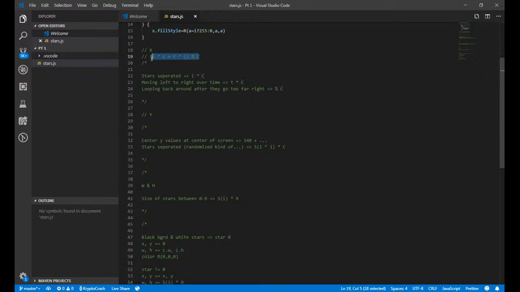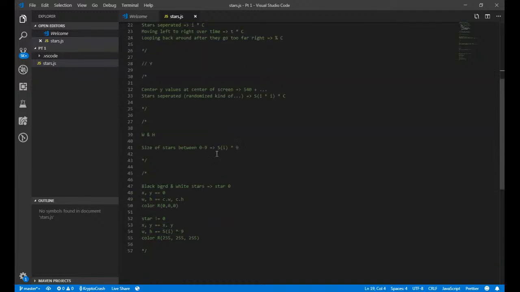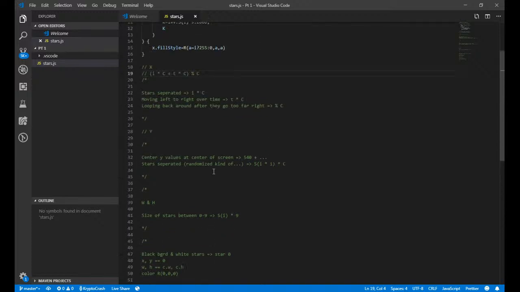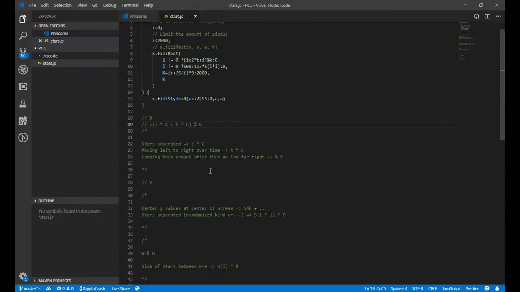But this is the boilerplate code, what our real code's going to be based off of. And actually, we do need to include all this black background and white stars, so I'm going to make it easier to see. So if it's star 0, we're going to give this a value of the x value of 0.